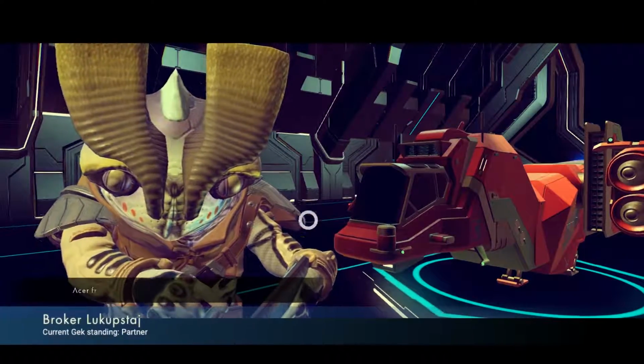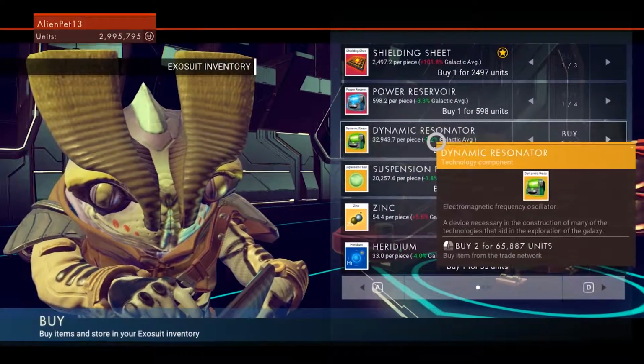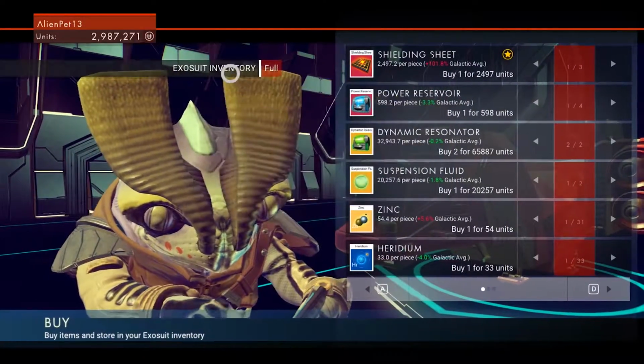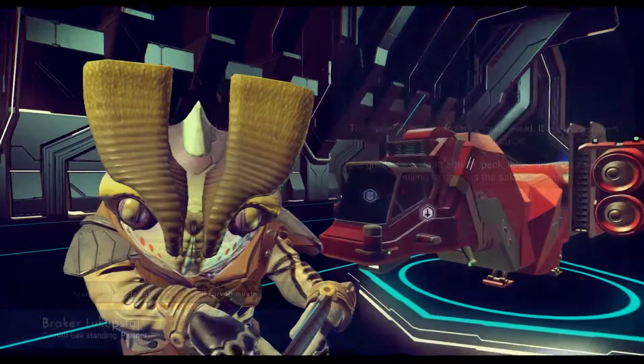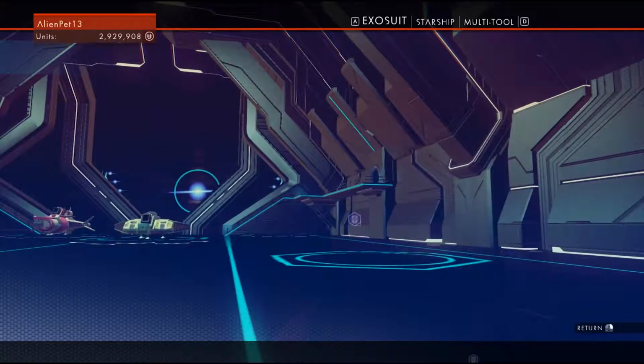But so we can buy 2 more off of this guy here. And I think just 2, and then there we go. And our exosuit is full now. Sweet. So let's head back up to the terminal and sell all this stuff. We've got a full inventory there.